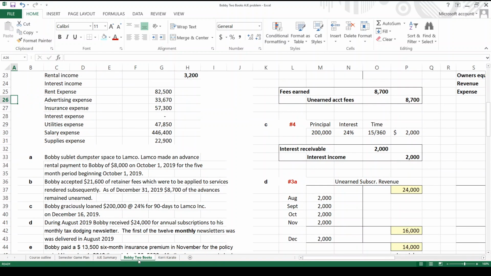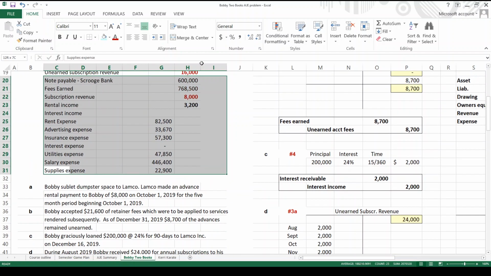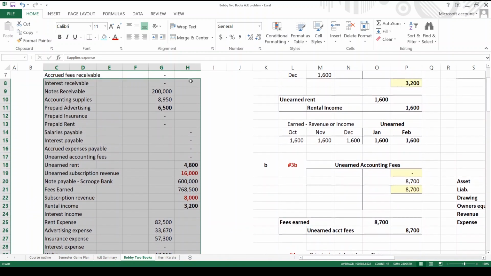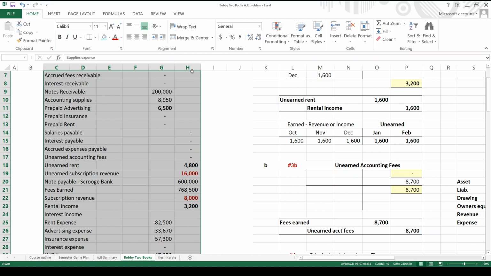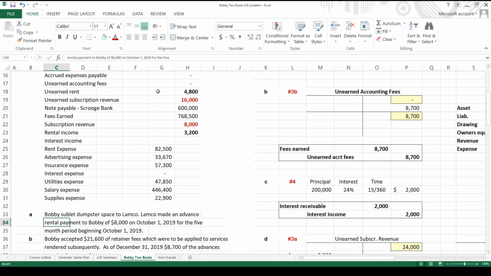Let's look at this. First of all, what are these balances up here? It says the unadjusted trial balance. It's not all the accounts, it's the accounts that pertain to this problem. Okay, so in a lot of cases, the information in this unadjusted trial balance you need to look at in order to get to the right answers. All right, so let's take a look at letter A.